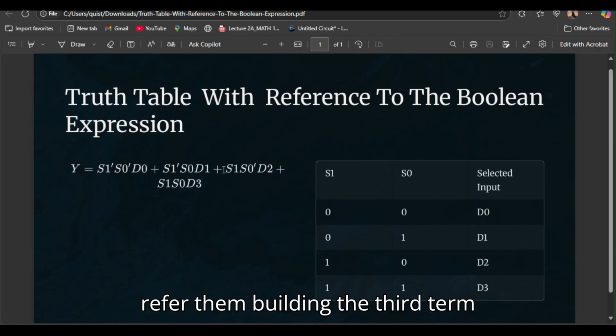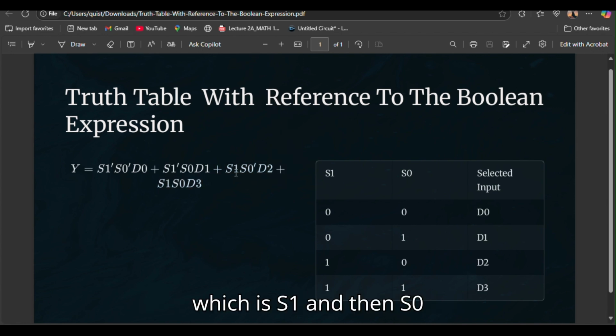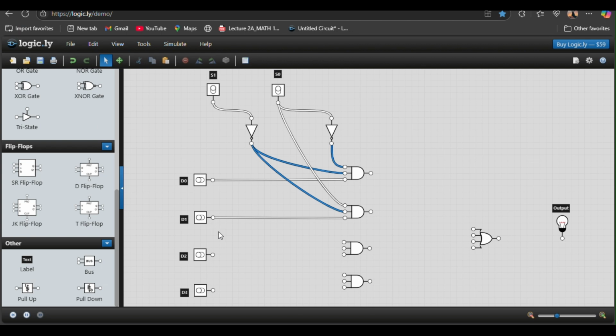We then build the third term, which is S1 and then S0 complement, or 1 and 0 of the select lines S1 and S0.